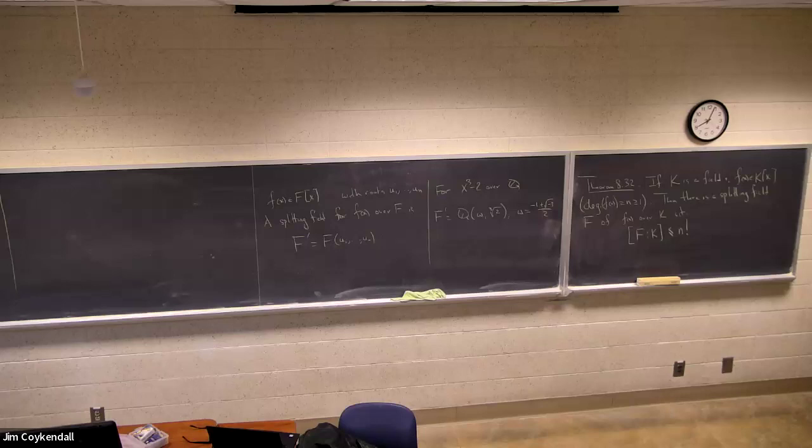So suppose I walk up to you on the street, you get a degree 5 polynomial, right? And I say, okay, find me a splitting field. Well, what do you got to do? You got to dump all 5 of those roots into your base field, right? So what do you do? You first take a root of that degree 5 polynomial. Now you're up to a degree 5 extension.